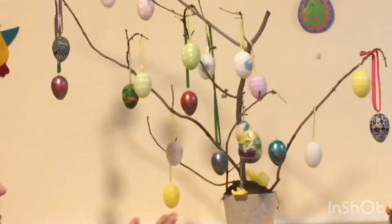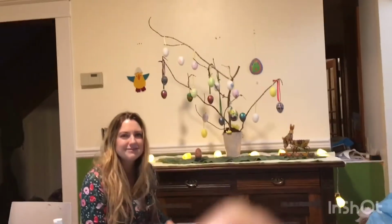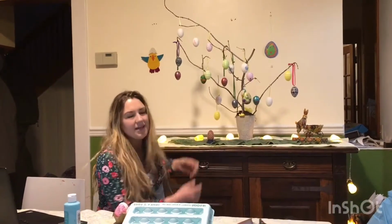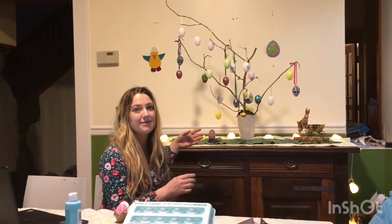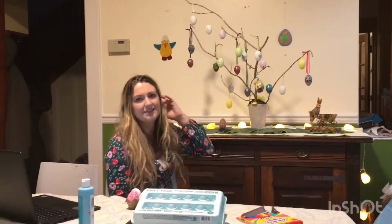And as you see here, they're hanging on this tree branch I found in my yard, and it's kind of wonky, but it was the best we had in the yard. You just basically plant the branch into a pot and then hang the eggs. It's also traditional to hang one of these branches from the ceiling, and then you hang the eggs from the branches and they look cute.